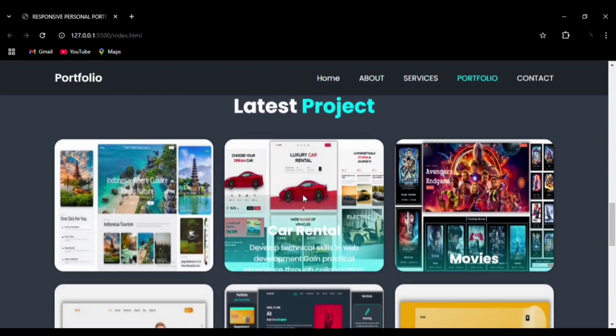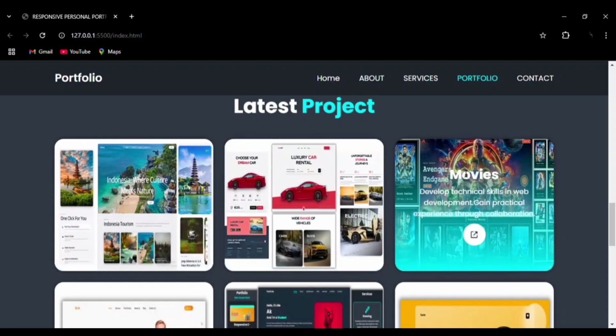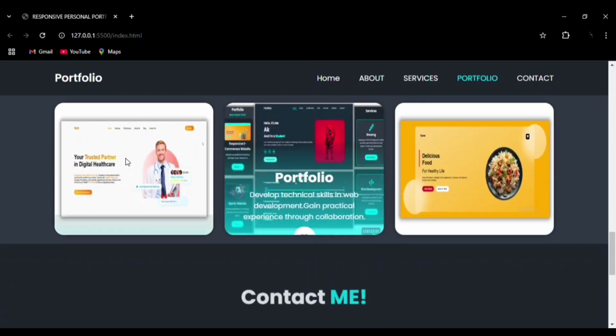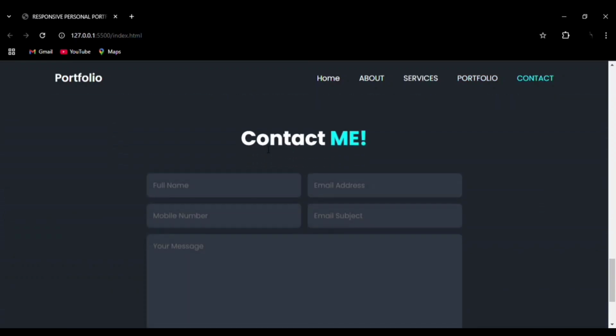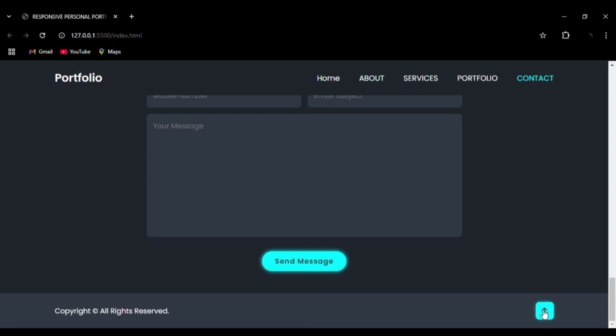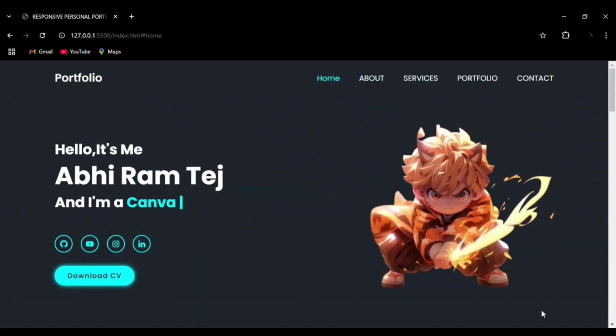You can see the website is made using HTML, CSS and JavaScript, entirely beginner friendly, and it is a very professional portfolio website that you can use for your resume also. So now we are in the home section. You can see the typing effect, the front-end developer, and the words will disappear and a new one will come, that is Canva designer. This is the Typed.js JavaScript library that we have used for this effect.